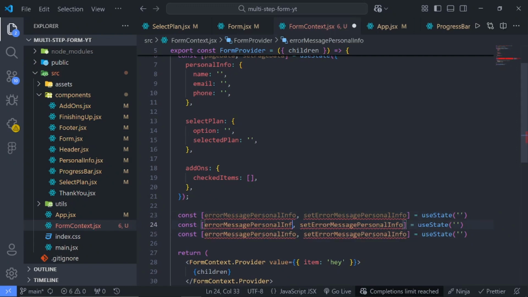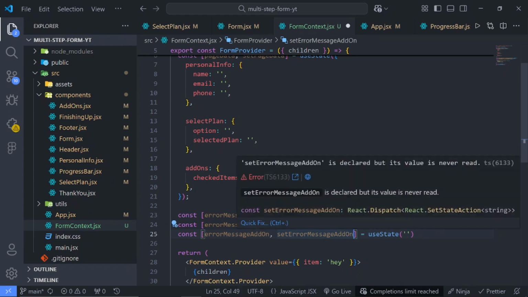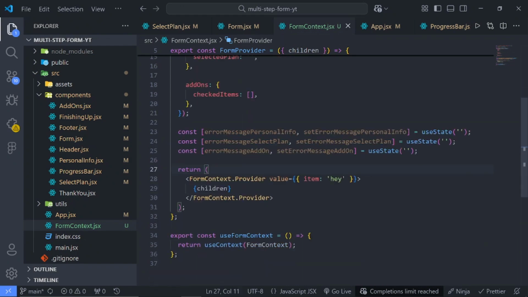This one will be select plan, same thing here, select plan. And this will be add on. You just make this capitalized to keep it uniform. So add on. All right, cool.